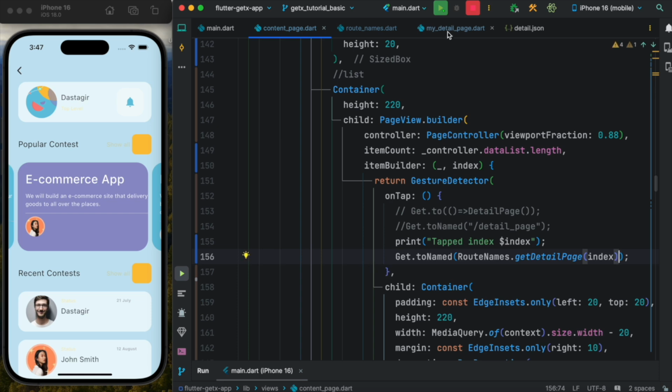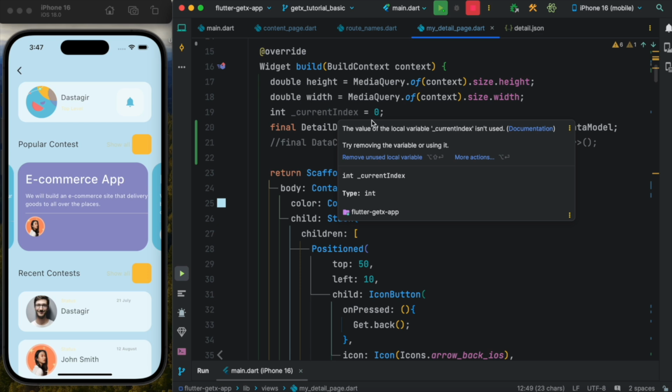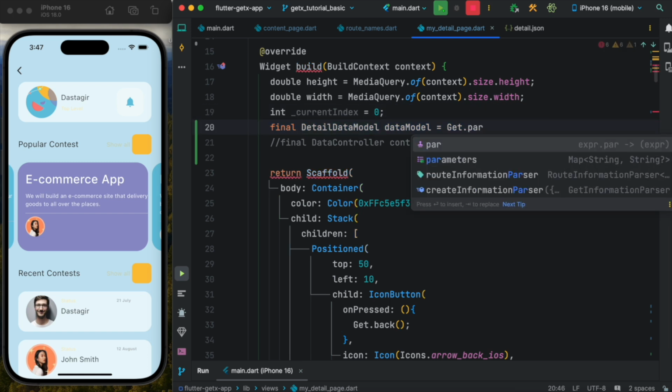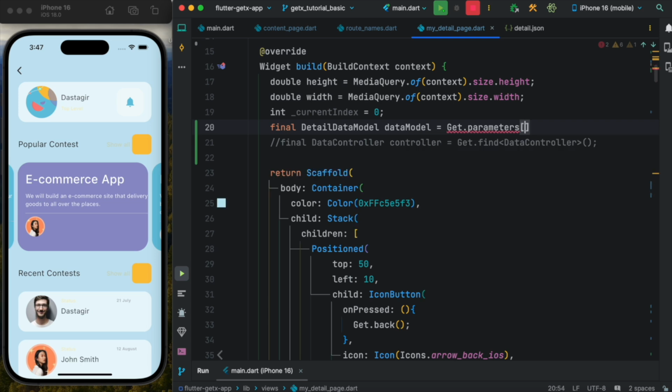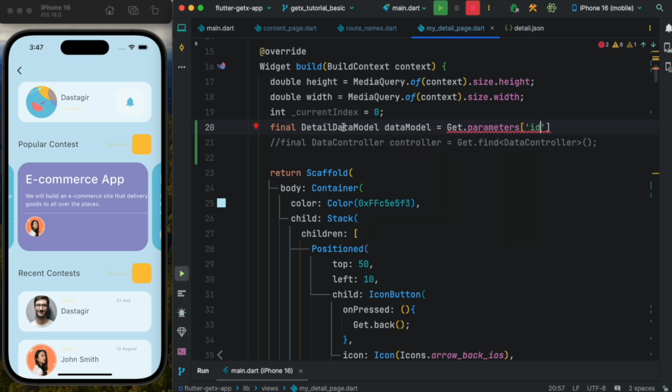Now we can come to our detail page, and within this detail page you'll see that we have this as a data model. We also don't need to get it as arguments. We can just do a better approach, because since this is a query parameter, here I need to retrieve it as a parameter, and inside this the parameter itself is ID. Of course here we will have an issue, because as you see, this is not the type, so we can just say string. Actually we are passing it as a string, not really an ID.